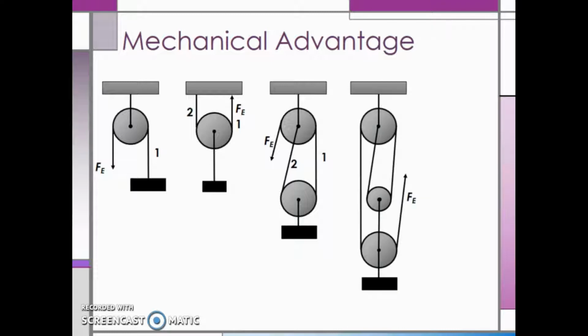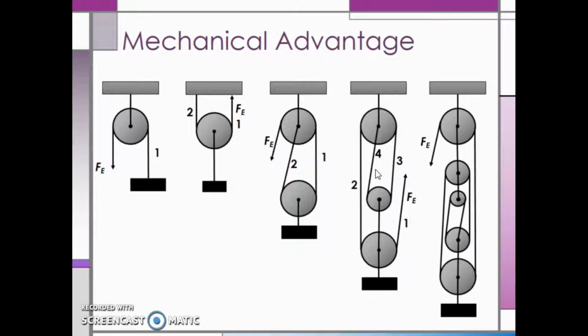Next up, we have an effort force pointing up. Since it is pointing up, that counts as one strand. Rounding the first pulley, we have our second strand, and rounding the pulley at the top, we have our third strand, and rounding the pulley in the middle, we have our fourth strand, suspending this pulley system. Therefore, the mechanical advantage of this system is 4.